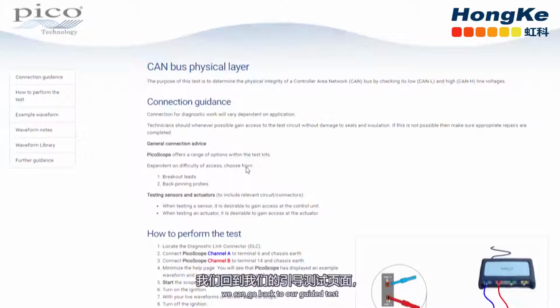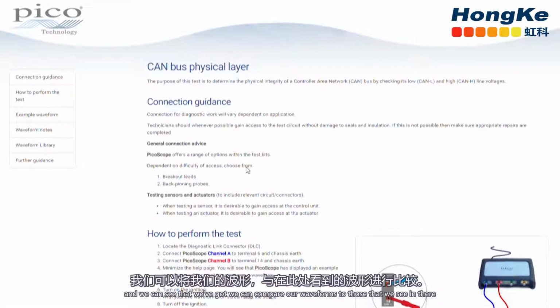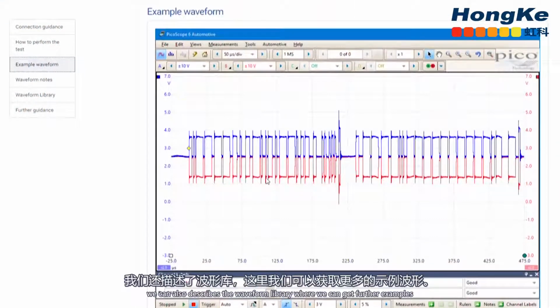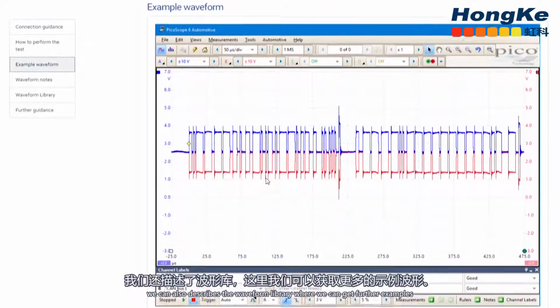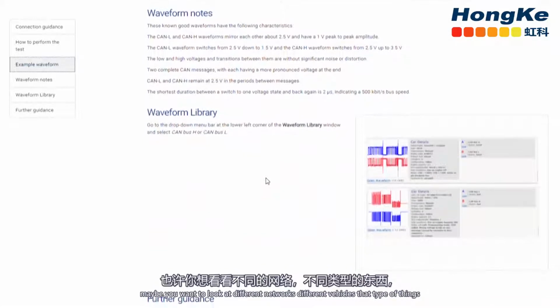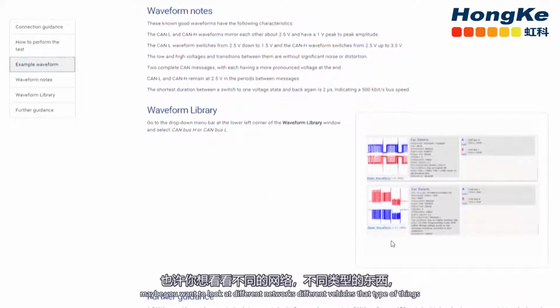We can go back to our guided test, and we can compare our waveforms to those that we see in there. It also describes the waveform library, where we can get further examples. Maybe you want to look at different networks, different vehicles, that type of thing.